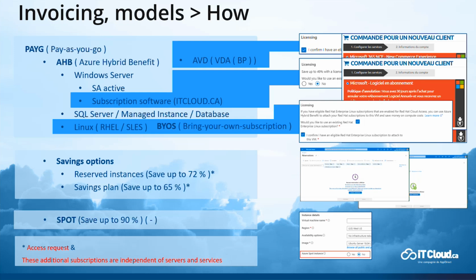Here, remember, we always start with the pay-as-you-go concept. After that, we play with the license saving option, the saving option from the infrastructure, and spot. How can we do that? From a VD perspective, remember, the VDA license is included in Business Premium. So when we play with AVD, Microsoft takes care of and checks the mark for the licensing. So you save the money about the licensing automatically from AVD programmation.